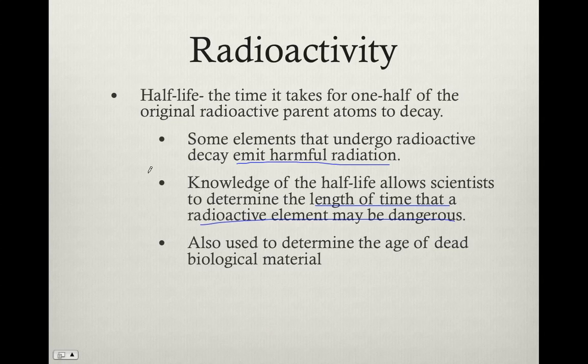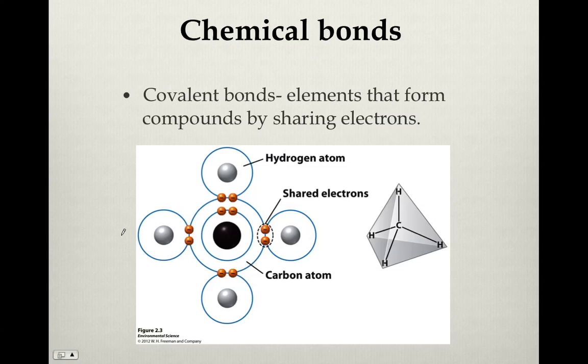It turns out that uranium's half-life is tens of thousands of years. And so long-term storage is important. We can also determine the age of dead material, and we can determine this by calculating carbon-14 levels in an organism, carbon-14 decaying to nitrogen-14, and the proportions of carbon-14 in dead biological material. This is called carbon dating. We'll talk a little bit more about this, but that is all I'll say about that right now.